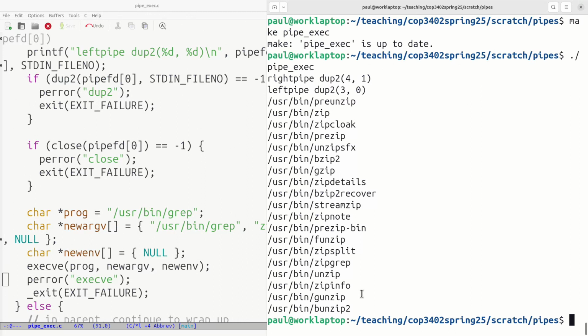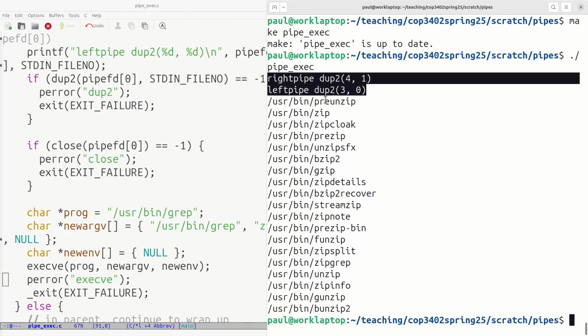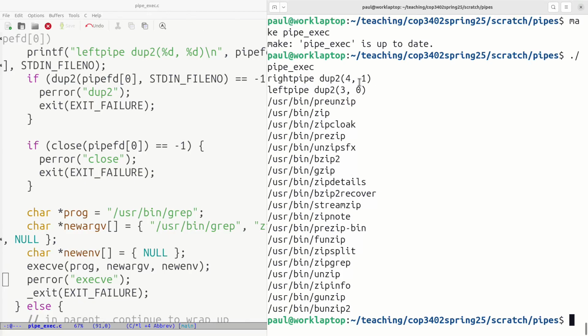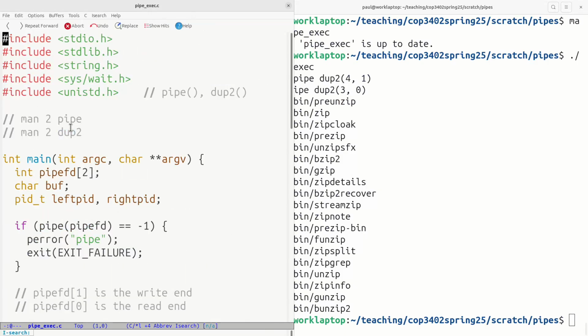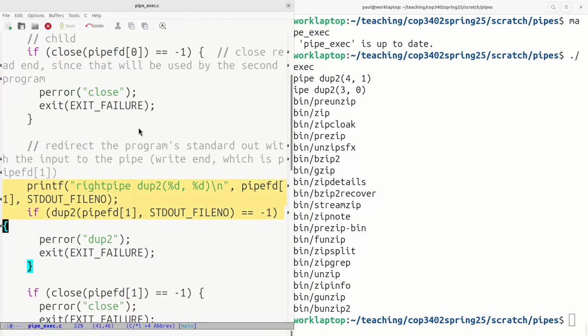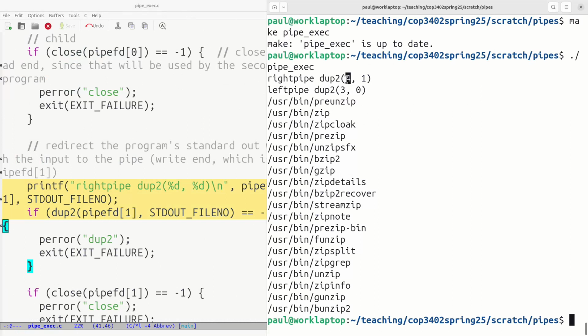Is it just like how the kernel manages the file? Because you print out the file descriptors, right? No, so remember, standard I/O is always 0, 1, and 2. So 0 is always standard in. So this is the dupe2 call here. The pipe's input end is file descriptor 4. Its output end is file descriptor 3.